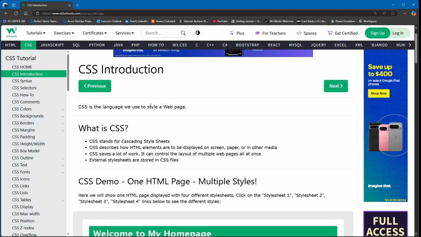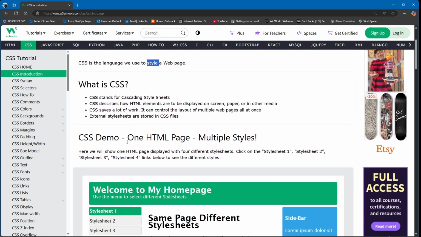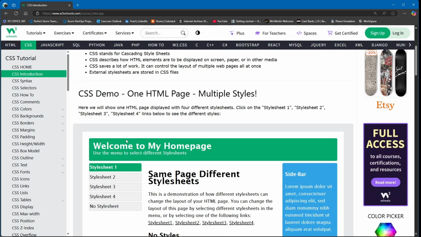Anytime they say style, they're referring to CSS. A lot of people just don't specifically refer to the layers of the CSS once they're implementing it, but it's important to understand the layering of the styles in addition to the styles themselves. Otherwise, you won't understand how to control it.